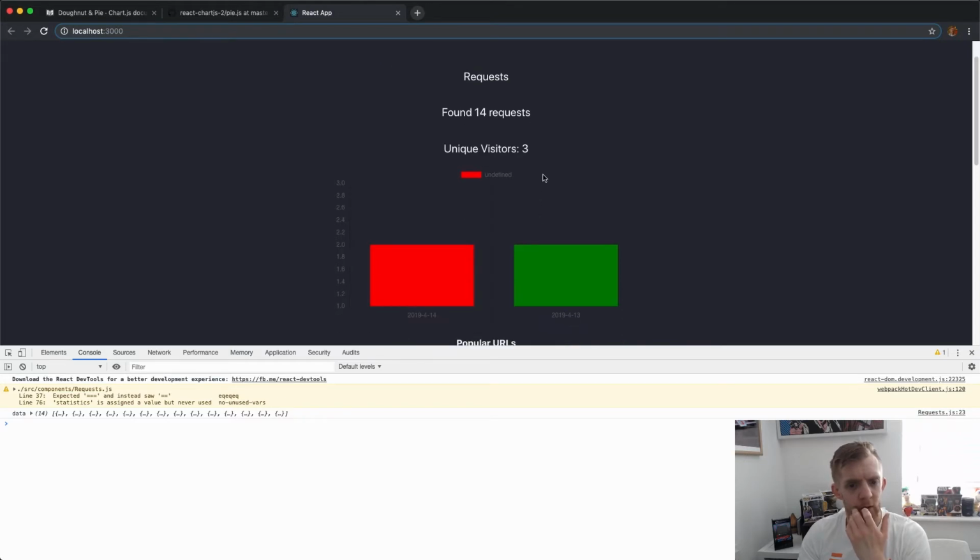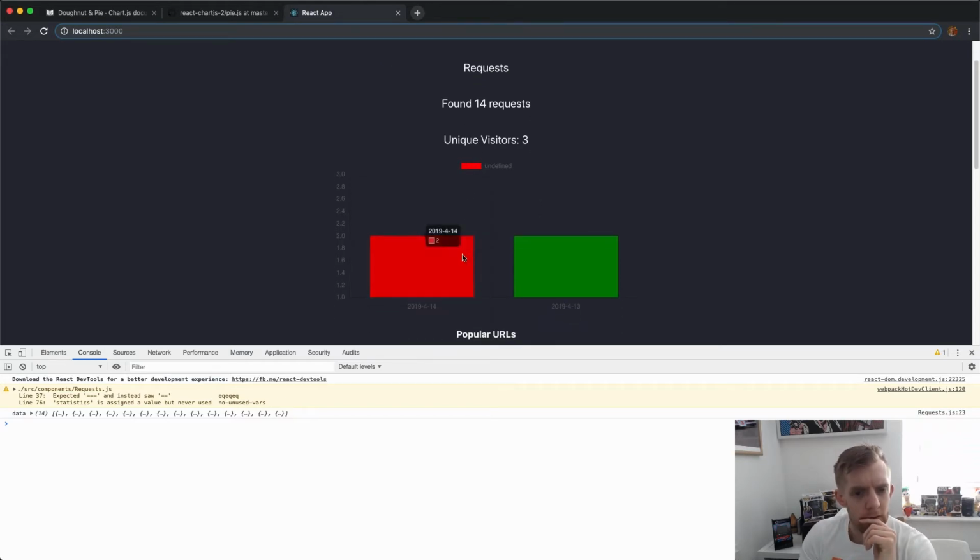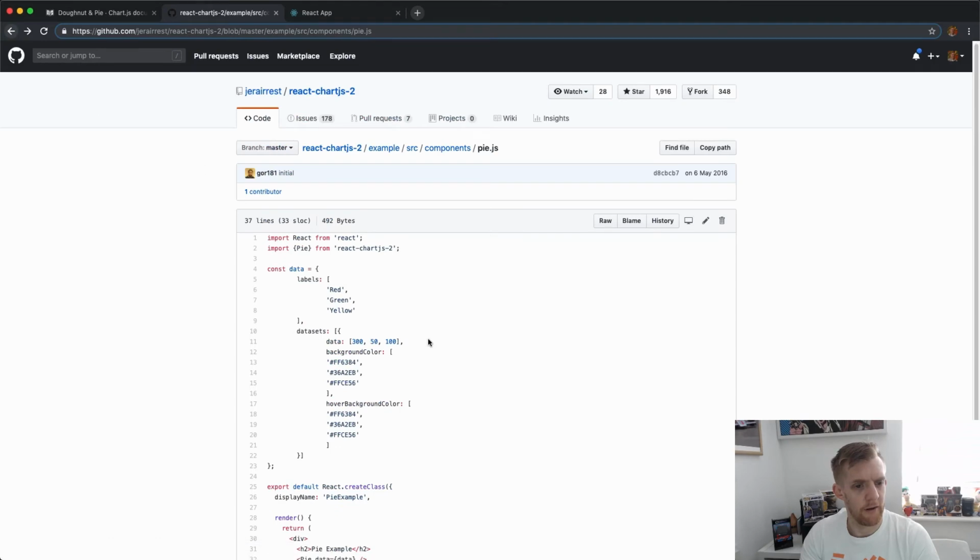Okay, so here is our bar chart. So unique visitors per day, we have 2 on each day. You see it's using different colours, which is good. So we just would need to give that axes a name ideally.